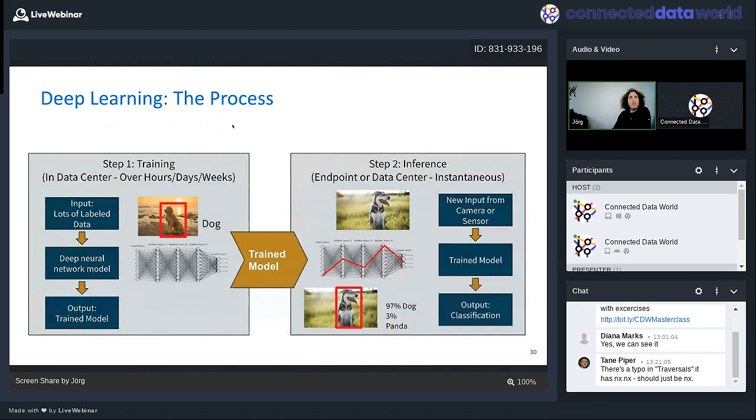How does the machine learning process work in general? It's divided into two steps. On the one hand, we have the training, where we train a model that can be a deep neural network, or it can be something else. And once we have trained that, and it's often a really expensive process, we can then use our trained model to do inference, or basically to apply it to new data sets and get production value out of it. And this is the case where I can then actually use the model and get value out of it.